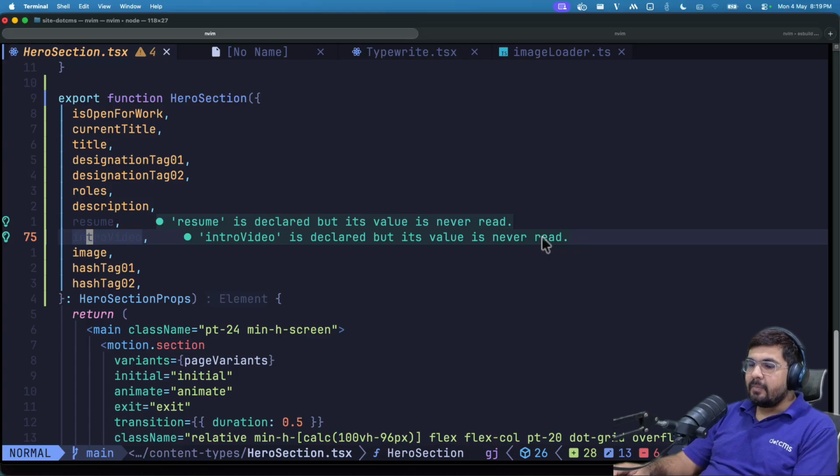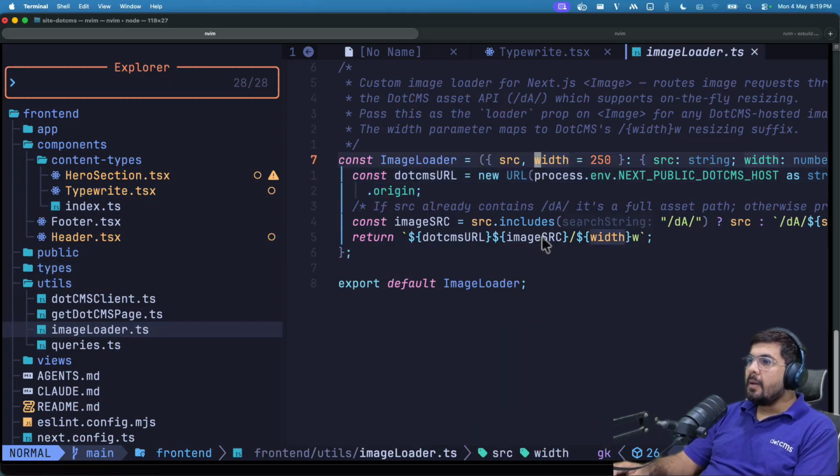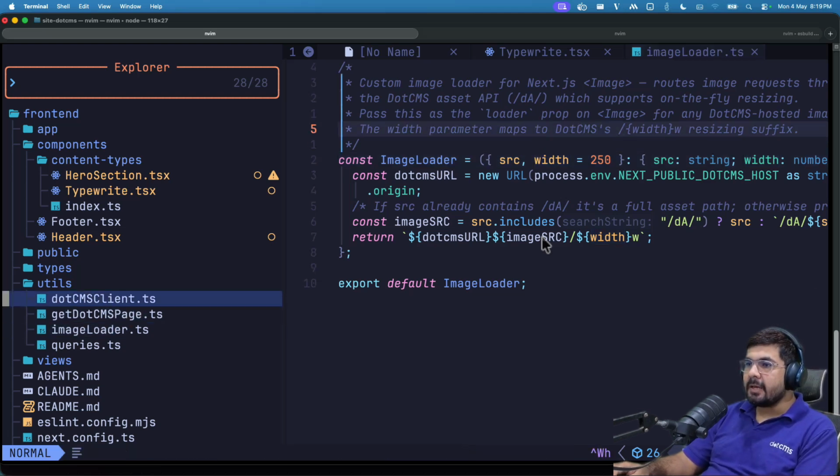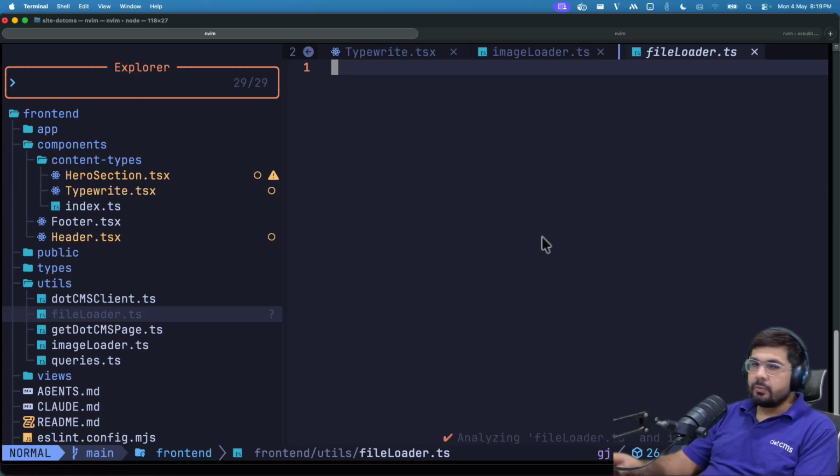So for that, we might be writing a function which will be similar to our image loader, but this time, rather than calling it image loader, that will be our file loader function. Let me come over here, call it file loader, and this time I will call it .ts, and let me just paste the code, which will be quite simple.